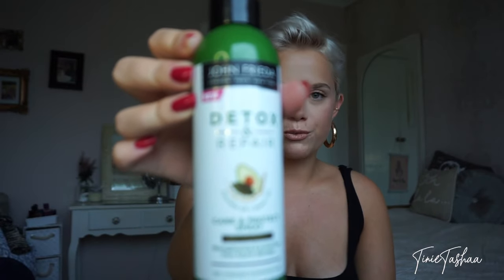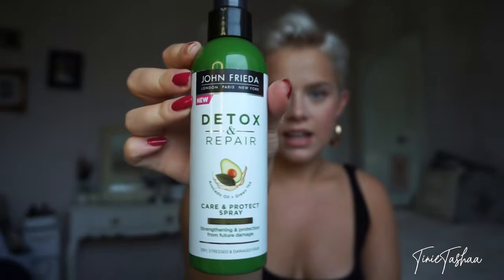And then the only other product I'm going to be using on my hair is a care and protecting spray. So I'm going to use this new one from John Frieda. I only use a little bit. I don't douse my hair, which you probably should do, but because my hair is so short anyway and I don't really use a lot of product in it when it's this long, I just sort of let it do its thing. A little bit of that won't really hurt. And then I'm just gonna go on in and show you how I do it basically.